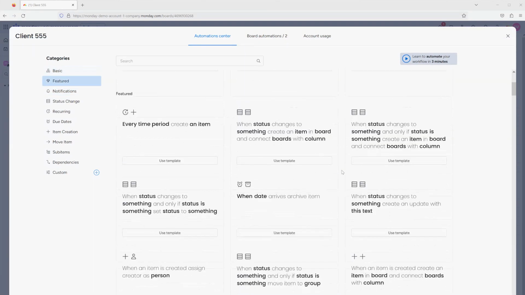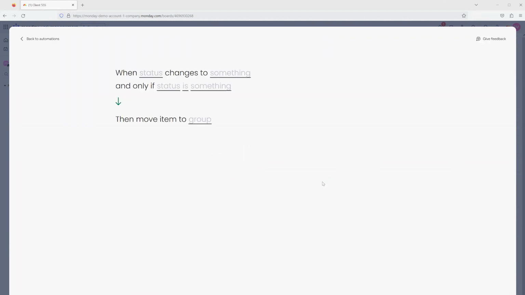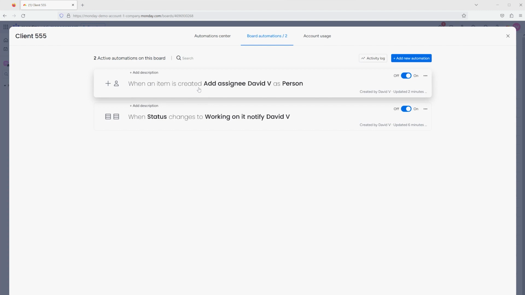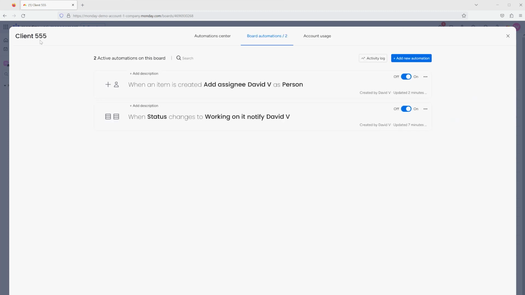So the best thing about these pre-made automations is that even though they're set formulas and templates, you can click one and you can add to it. As well as you can go into your automations that you've already built, and simply by clicking on it or coming over here and hit Edit Automation, you can now go in and add conditionals. You can add additional steps and you can simply update the automation. And this activity log will show you the full activity of this specific automation for future use. So that's a quick overview of the automations in Monday.com.